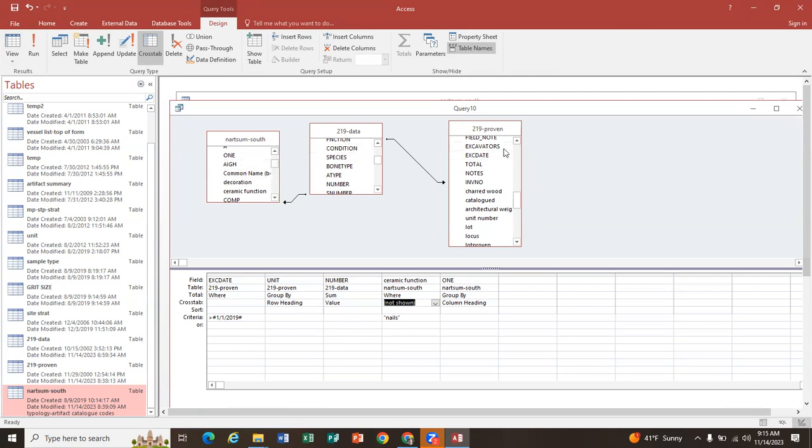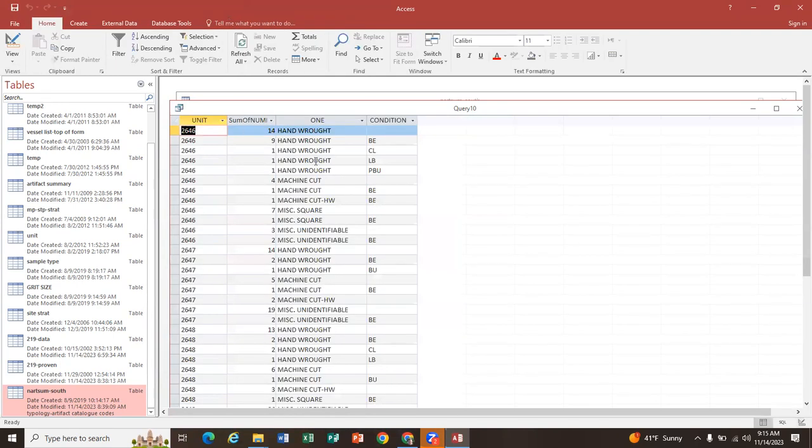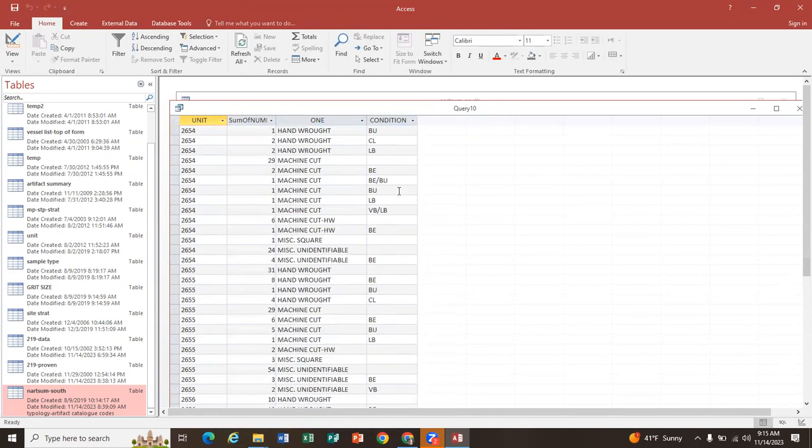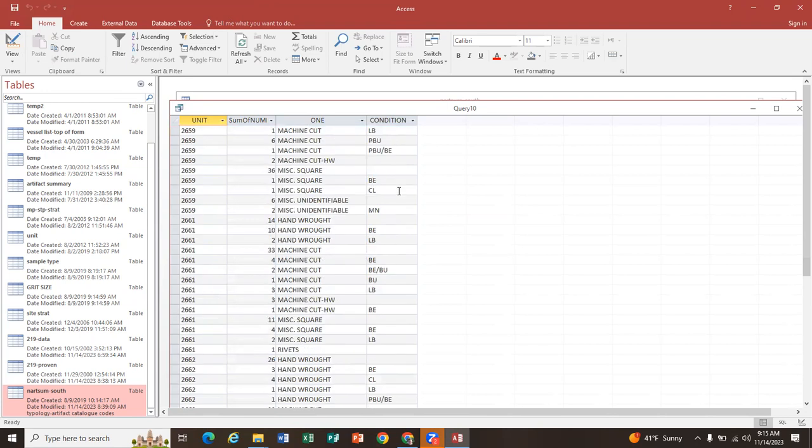So that would be under 219 data. So we put in condition. And then I don't think we have a nail, and we're going to do this as a select. Yeah, we could put all these in right here.